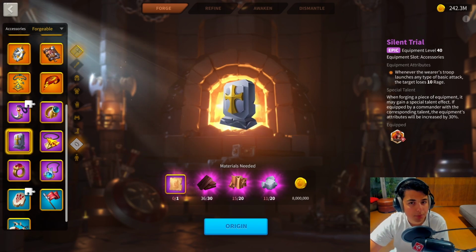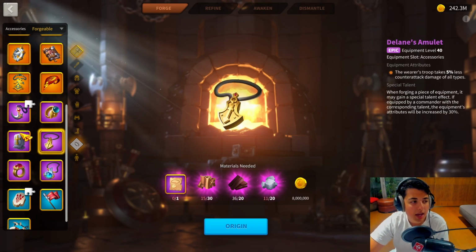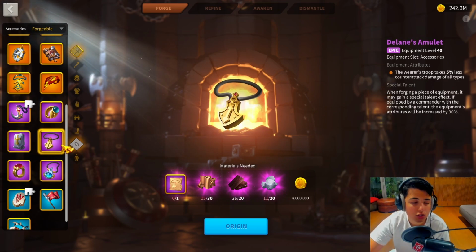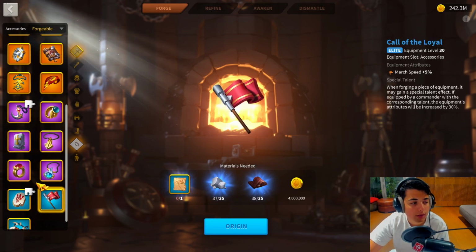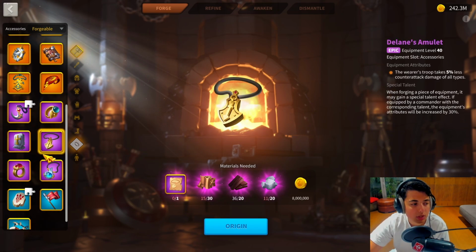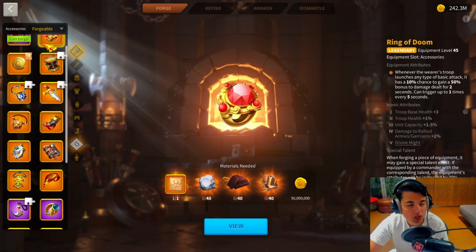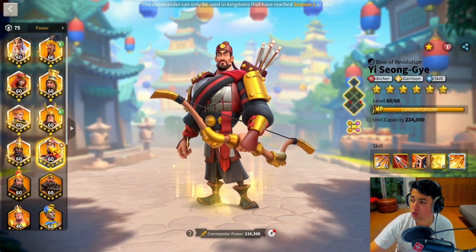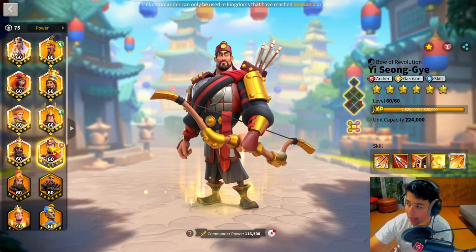And then the other one would probably be Silent Trial or Delane's Amulet, whichever one you can access first. Usually, you get the option between both, and I would pick Silent Trial over Delane's Amulet. So if you can, get Silent Trial and also Call of the Loyal. Eventually you will replace this with either Delane's Amulet, or you will just use a legendary accessory when you hit Season of Conquest. Moving on to KVK2, you're pretty much going to change nothing.